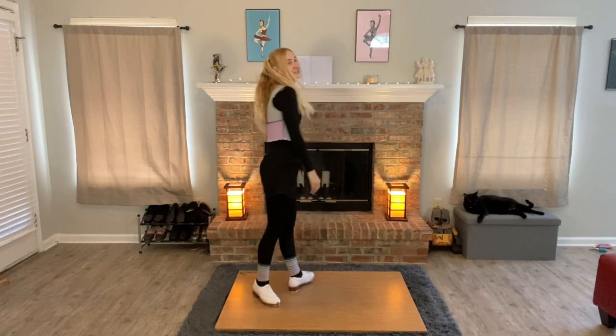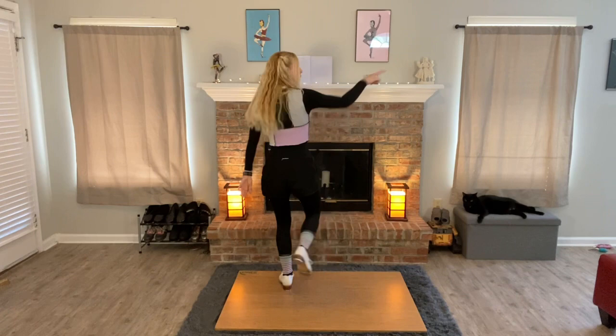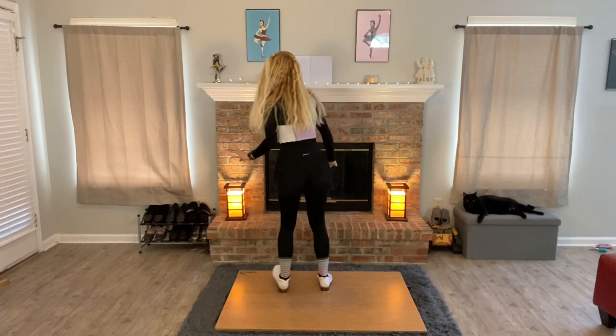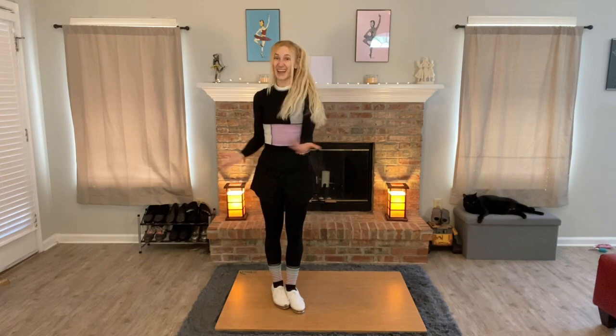Awesome. Whole thing walk through, then we do it from the top. From the top. Five, six, five, six, seven, eight. And that's the whole thing.